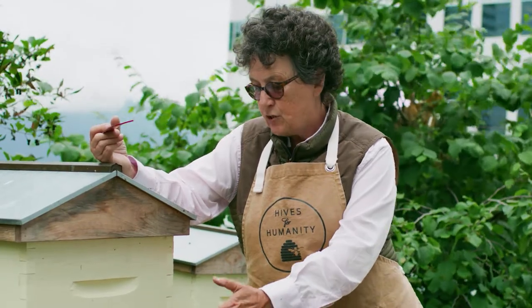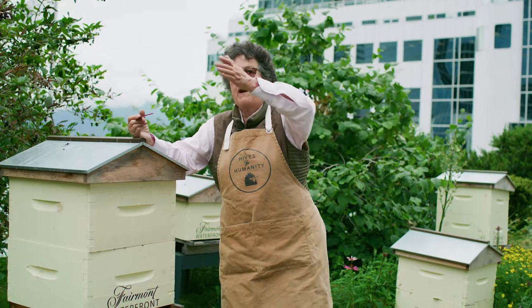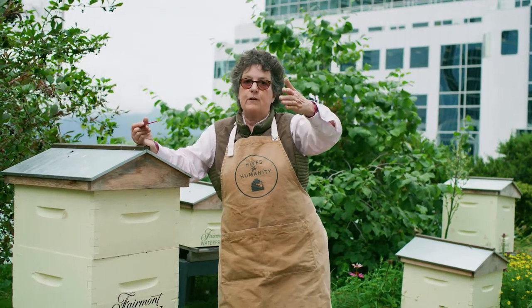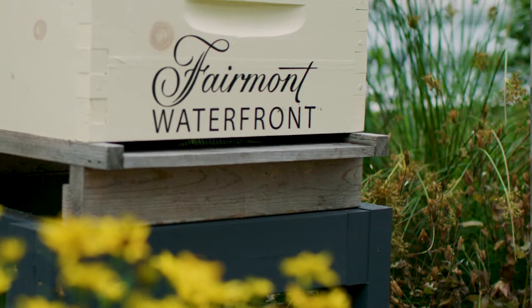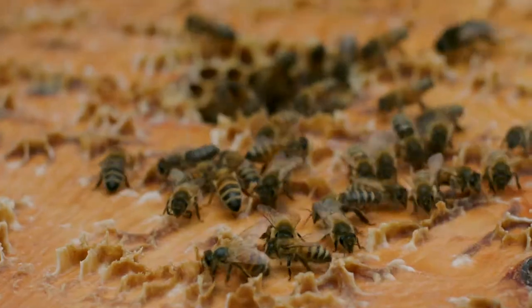You can actually place a trellis or a plant or something to actually encourage the bees to fly up. They will fly up in a spiral, they will go above the fence you have in front of them or a trellis or a plant, and now they will fly out at a different height for their flight path and you can be living in really really close proximity to the bees.